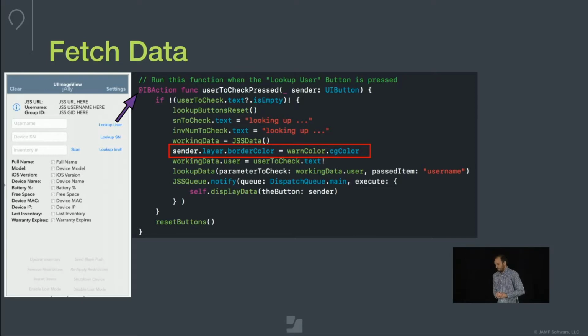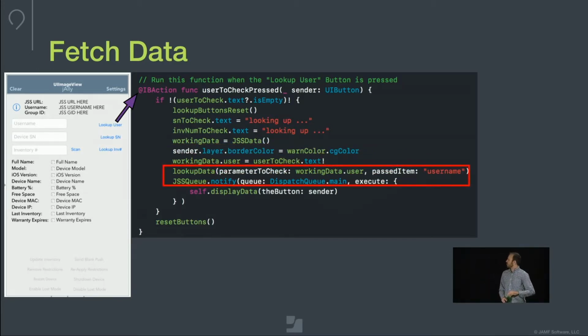We work with that same idea of button border colors. I used warning. I was going to use yellow, but yellow doesn't really show up on a screen great, so it's this orange interface. If we tap the button and the user has input text, we change the border to orange. The thought behind that is that it's a pending operation. I'll talk a little bit more on the color piece in a moment.